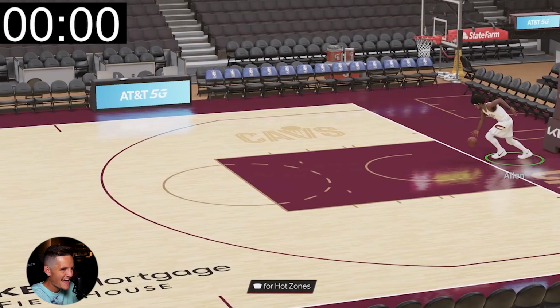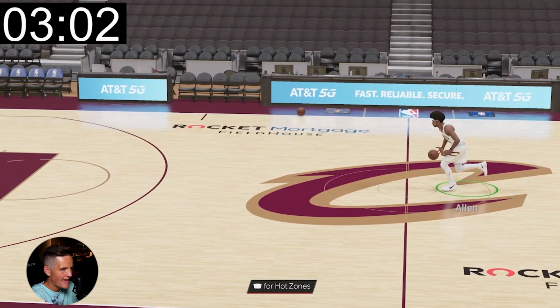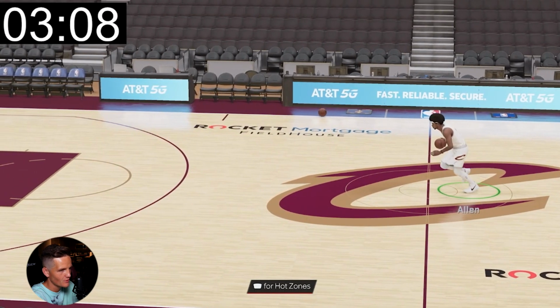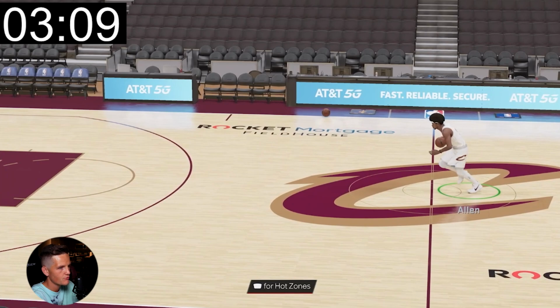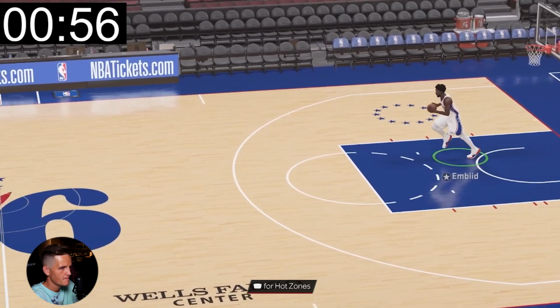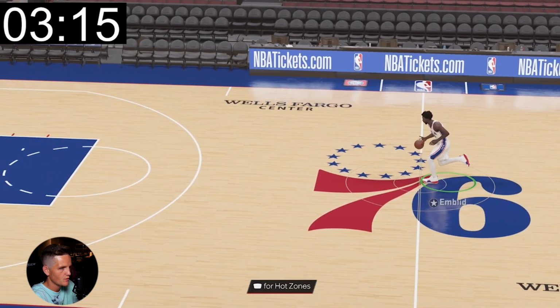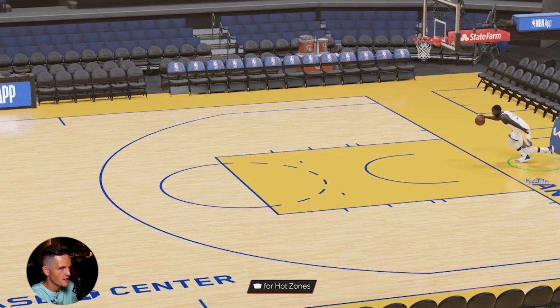All right, Cleveland Cavs starting center. Boom. We take off, start the time. And it's all millisecond based here. So we see his fingers crossing the line. 3:09 for Allen of the Cavs. Joel Embiid finishing with a 3:14, 3:15 for Joel Embiid. 3:15. All right, Draymond Green.